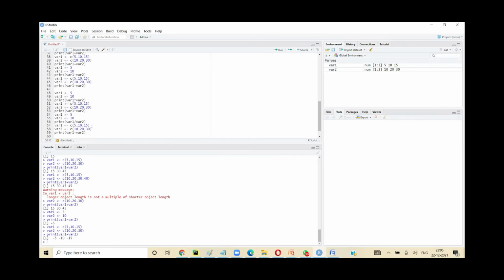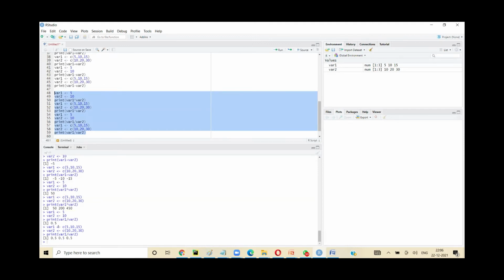Division is slash, this is how you divide. Now I'm going to select into and division, so you have 5 into 10, 50, and 5 by 10, 0.5. This is how plus, minus, into, division work, which I'm sure you know.